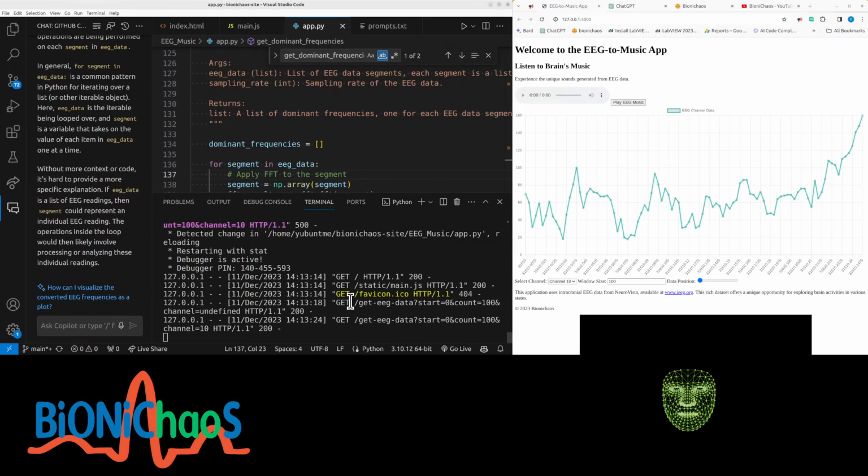The FFT transforms the time domain data, voltage values over time, into frequency domain data, showing the different frequencies present in the segment and their respective amplitudes.